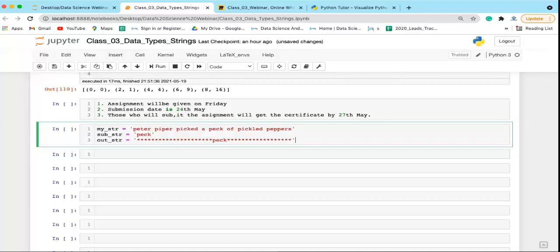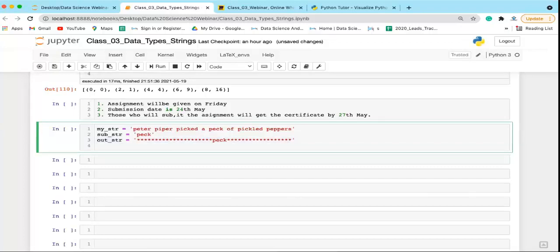This is the output for this one. Another output is that you have to replace it with pack, and the rest all will remain the same.